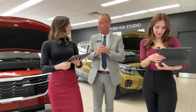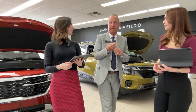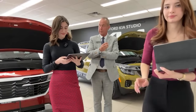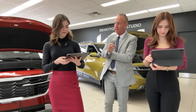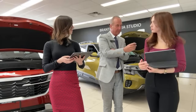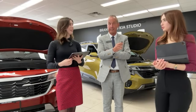Do you want to answer a question on allocation? On how often do we get allocated vehicles? About every 6 weeks, we get allocation, which is called VFOS. In a VFOS order, we try to go to our sold orders as far as allocation goes, and then there's an extra allocation that's called fair share. Fair share helps us out with our volumes. Now, what is Seltos? Seltos is our number one volume car, and it will continue to be a number one volume car for us here in Canada.